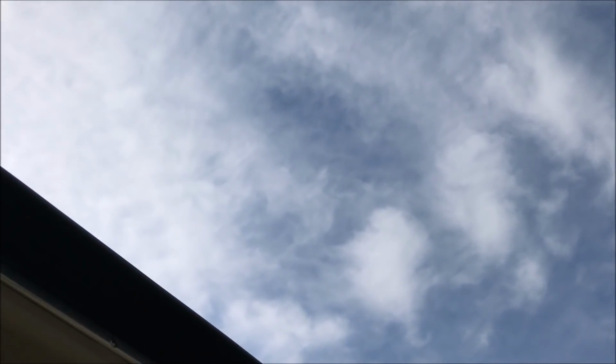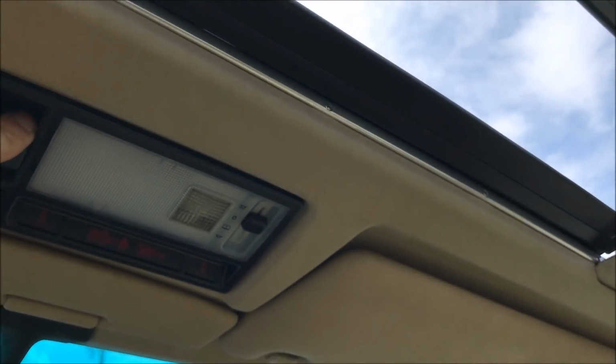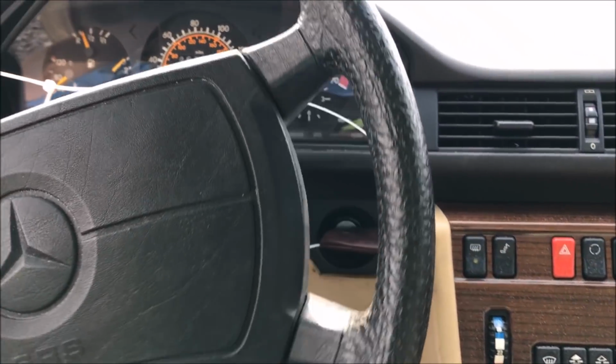Now, this would be a nice car to have down here, since I can't drive my white one anymore. Now, you'd think I'd be smart and just fix the white one and drive that, but, you know, it's always easier to just buy another car. That's always the easier way to do things.